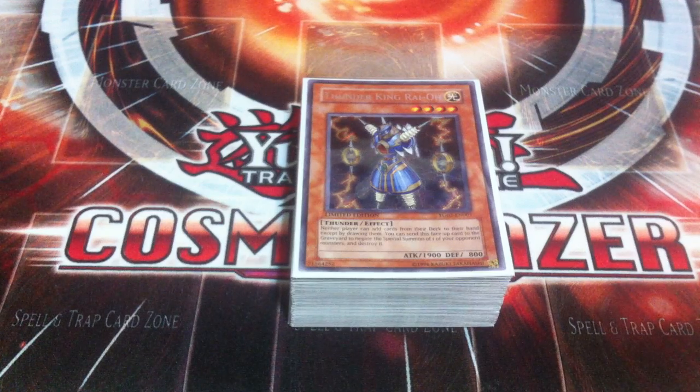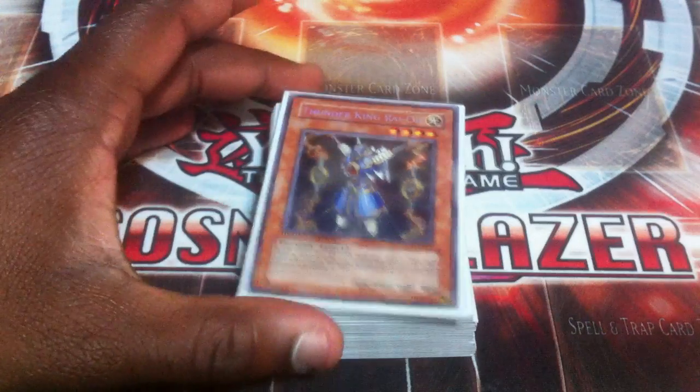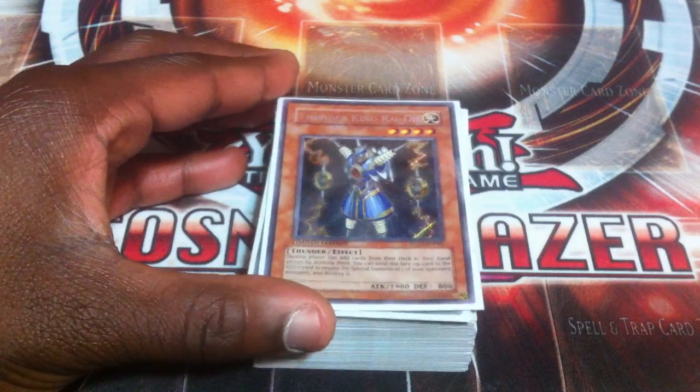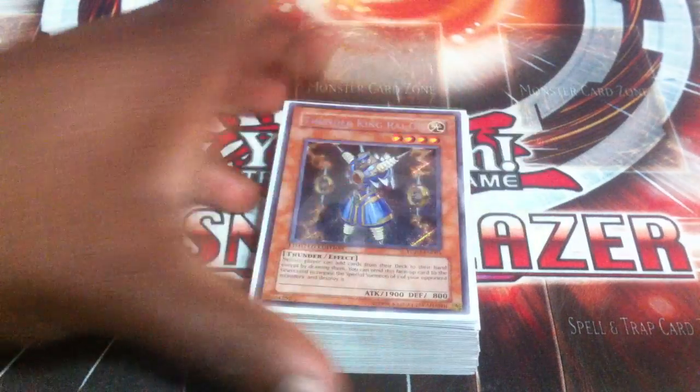saw Mega Capital G's build, and I decided to put together that build and test it out and see how I like it, and put some tweaks in it once I figure out what I like and don't like about the deck. And so far, this is 100% the build that Mega Capital G had. If I do continue to play the deck, I'll probably change some things, but if I don't decide to play the deck, then I'll just take it apart and play something else. Without any further ado, let's just get into the deck.